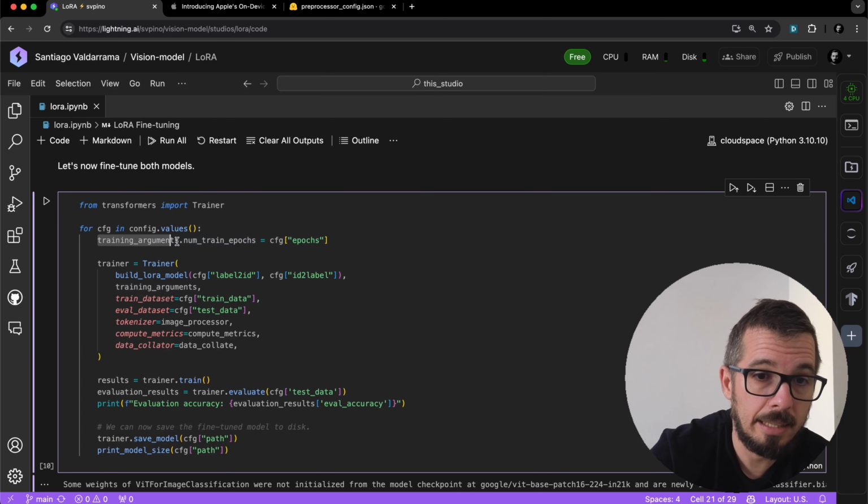So here are the results, which of course I'm not gonna run here on camera because they will take forever. Here are the results that we are going to get. I want you to read this specifically, okay? So the base model trainable parameters, okay? When we loaded the original model, the vision transformer, it has 85 million parameters. That's how many parameters are trainable. 85 million out of 85 total, that's 100% of parameters are trainable. So doing just regular fine-tuning, we will have to train or fine-tune 85 million parameters.